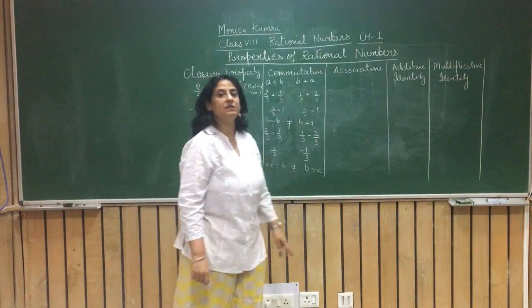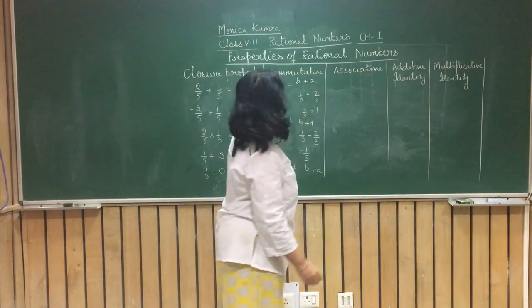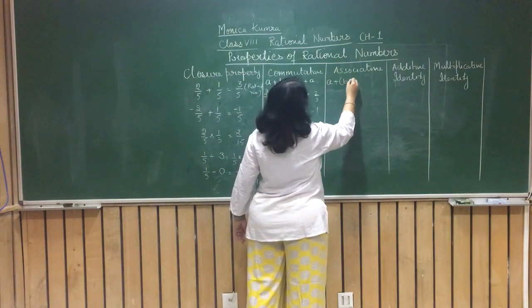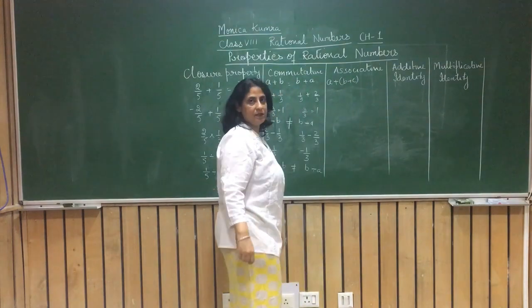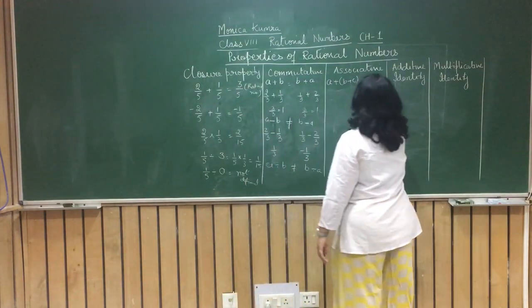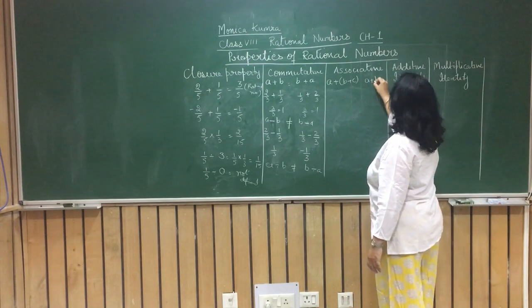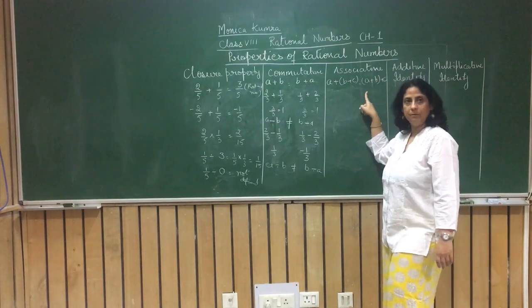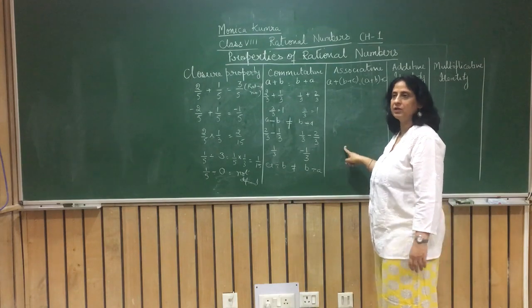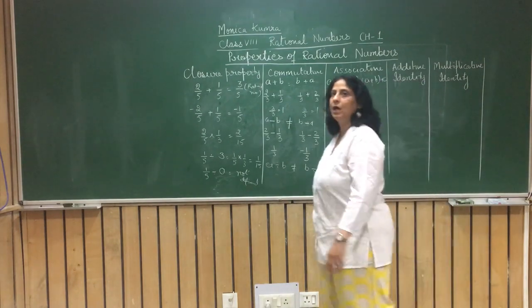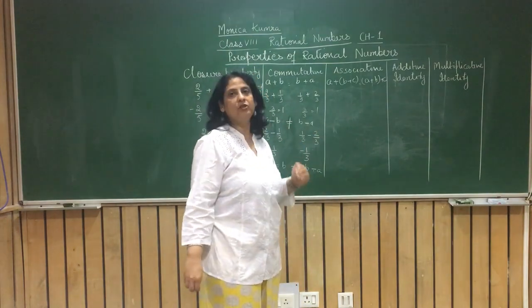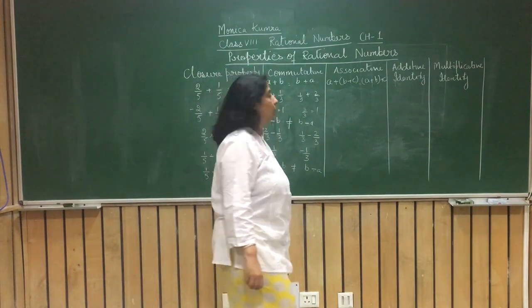Now the next property is the associative property. Associative means if there are three numbers and you group two of the numbers like this, and you take the same three numbers and you group them like this, now they should be equal for addition, for multiplication, subtraction as well as for division. I'll show you one example of addition. For multiplication, subtraction and division you can do it yourself in the notebooks.